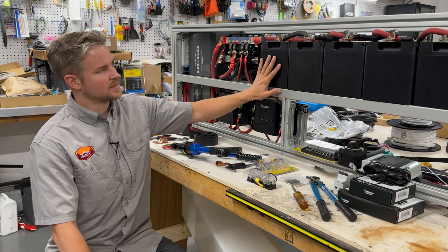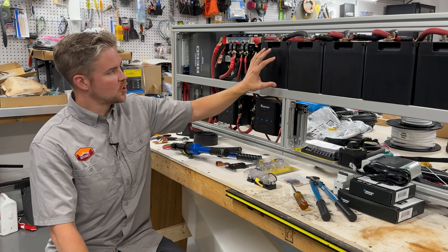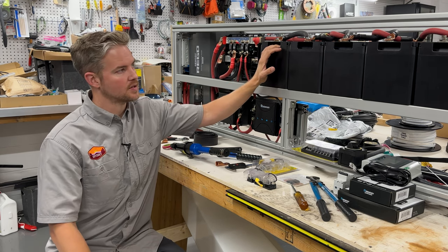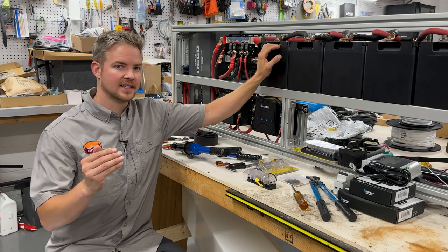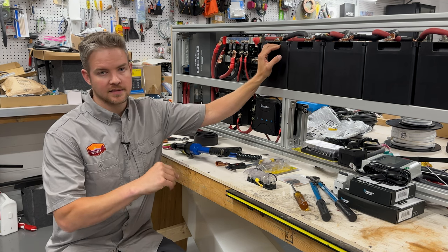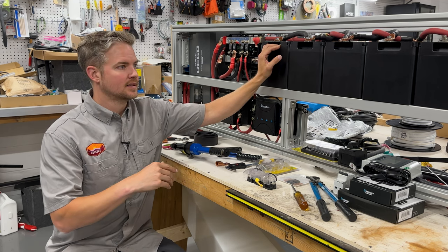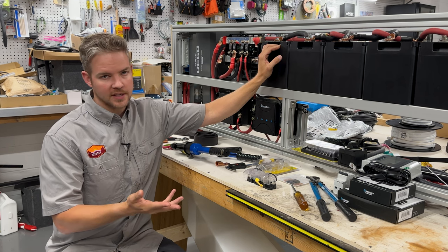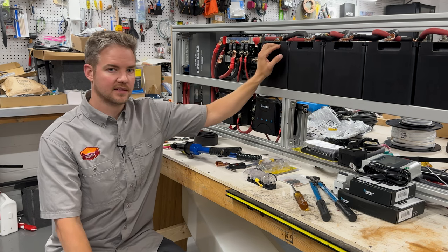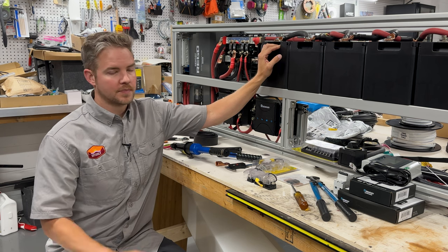But when you're building a system like this, you really want to capitalize on battery power. So instead of a traditional maybe 400 amp hours, we bumped it up to 600 amp hours. And that's going to give us enough headroom to actually enjoy the time that we have with the van, be able to use the components in the van, such as water heater for hot water, our inverter, microwave, parking heater, interior lights, being able to charge our devices. And then at the same time, we'll have enough battery bank left to enjoy using the AC for the evening and possibly for a couple days.